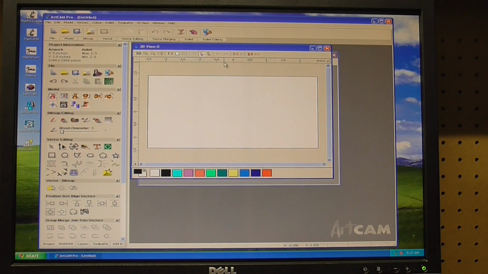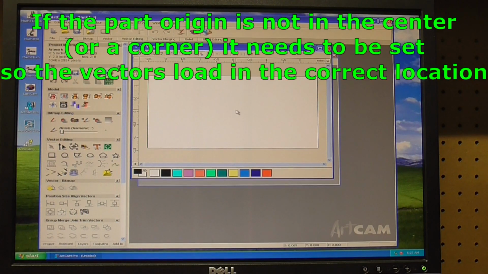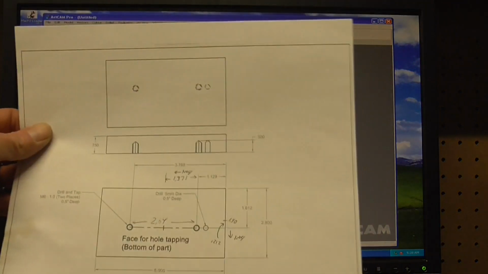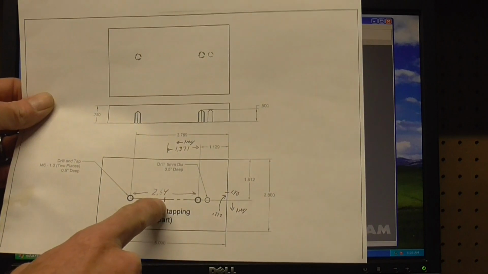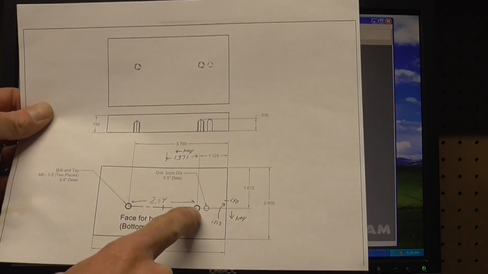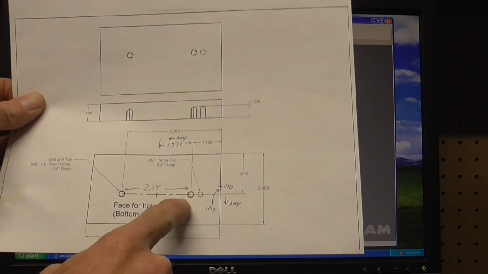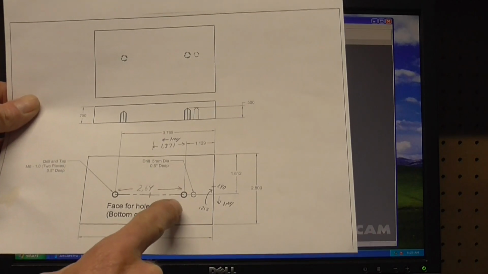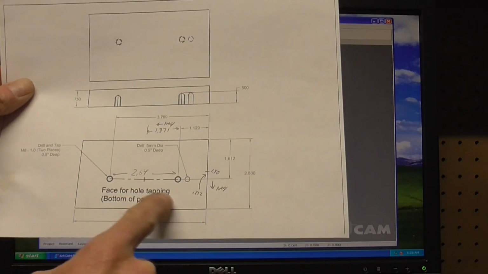But the one thing you'll notice is the origin is at 0, 0 right here in the middle, and if I look at my drawing, that's not where my origin is. My origin is actually off to the side. So when I'm setting up, instead of having 0, 0 for an origin, my origin 0, 0 is going to be over here on this point, because I can pick that up, center off that hole right there on my blank piece, and then take off cutting from there. So the first thing I've got to do is move the origin.